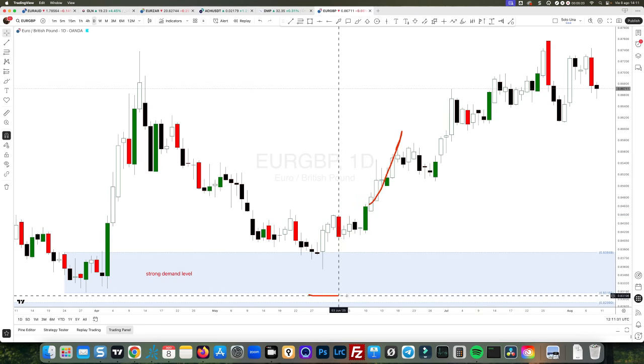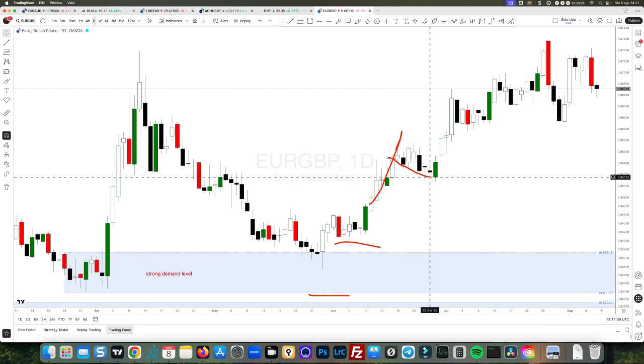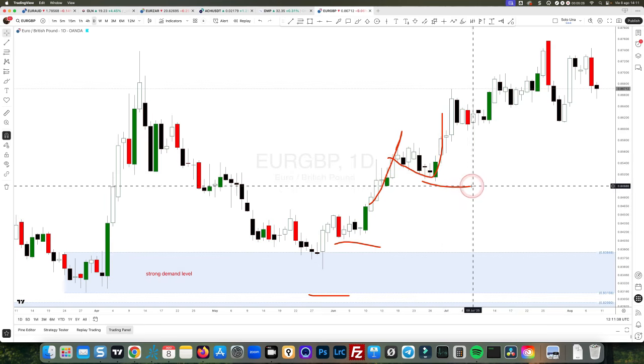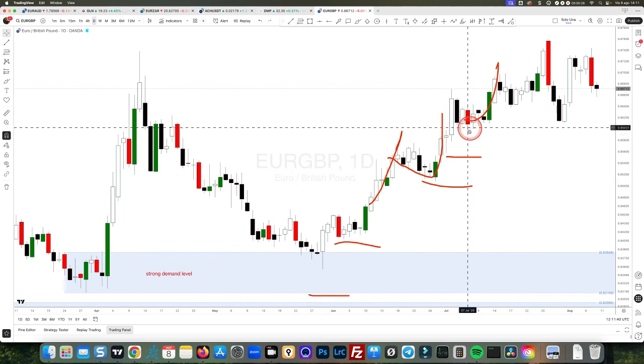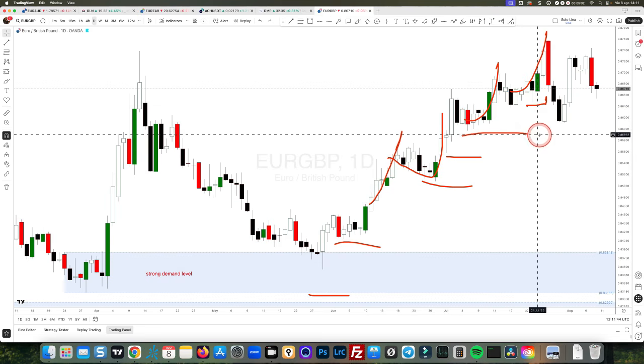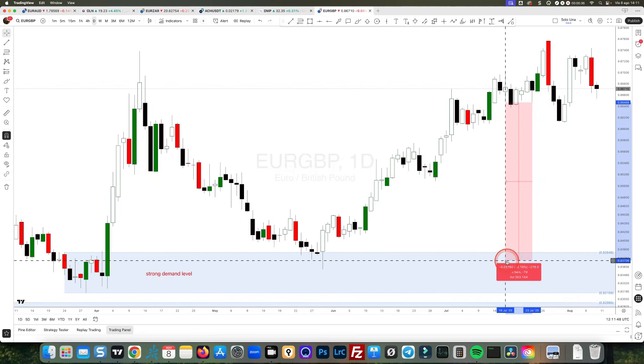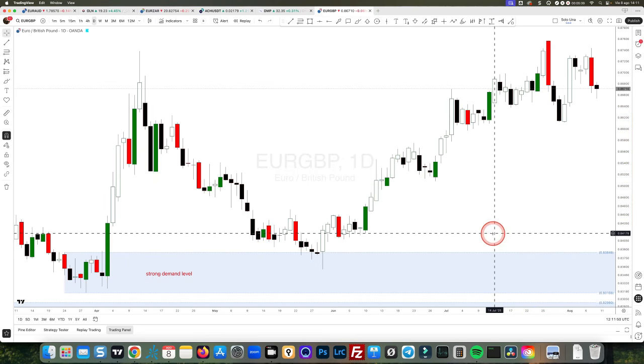Then I move the stop loss from here to here. It bases here again, and then it rallies again, stop loss here, stop loss here. It rallies again, then I move a stop loss there. It rallies again and I move my stop loss there, and then I would be kicked out of the trade for a nice profit. I mean, a very, very nice profit, okay?